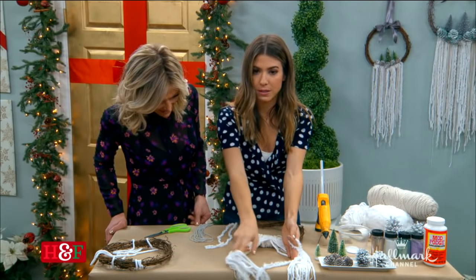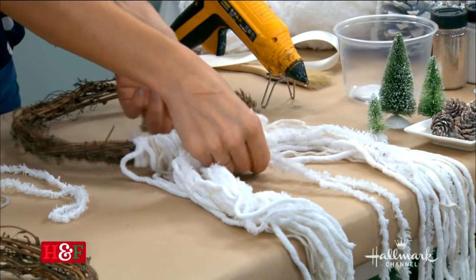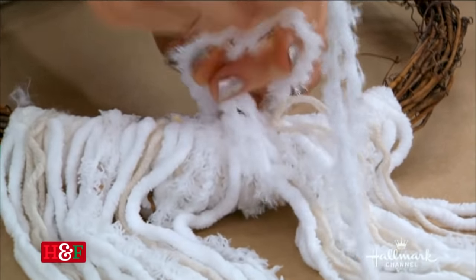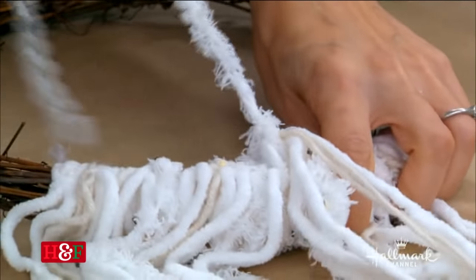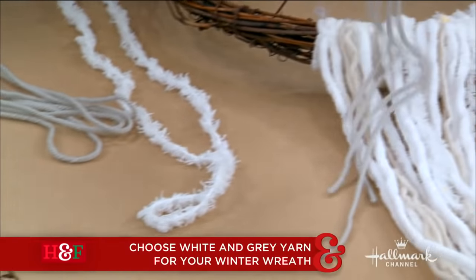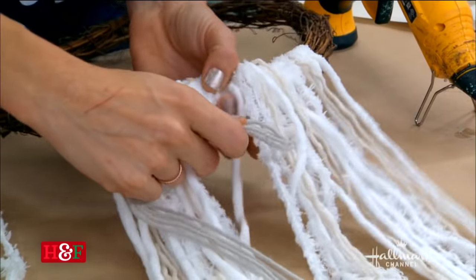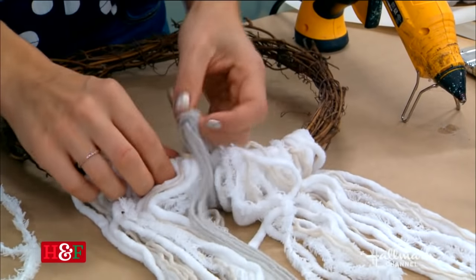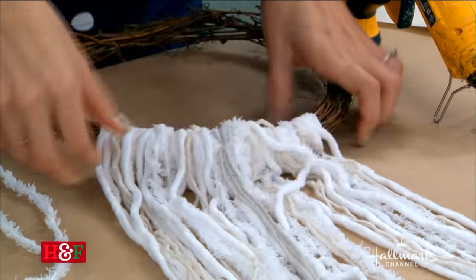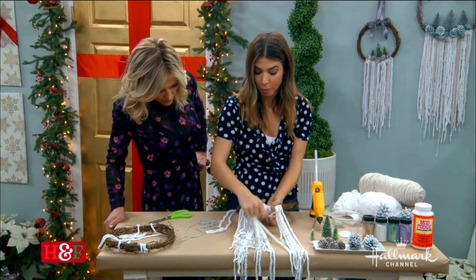This is how you would do it. Take your yarn and fold it in half like this, and you're just going to create a slip knot — pull it underneath, just like that. Open up this hole here, pull, and tighten. And that's it, it lays down. When you've got some of these smaller yarn, it's actually really pretty to do a double instead of just one, because it will not only save you time, but they cluster together, so you actually see the color a little more. Once it pulls together, it actually creates four. It makes it look more expensive.